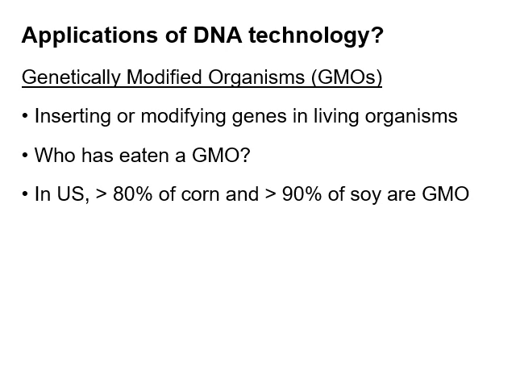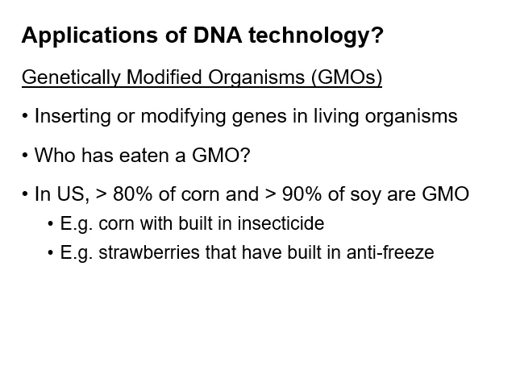In the US, better than 80% of all the corn that is produced is genetically modified, and better than 90% of all the soy that is produced is genetically modified. So we are all consuming lots and lots of genetically modified organisms. Why you might genetically modify something is to make it easier to grow, essentially. For instance, there is a type of corn known as Bt corn, and that corn has a built-in insecticide. Instead of a farmer having to spray insecticide on that corn, the corn has the insecticide built into it, so it's less likely to get eaten by pests.